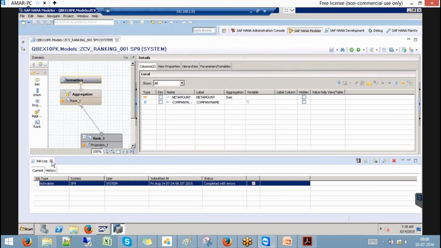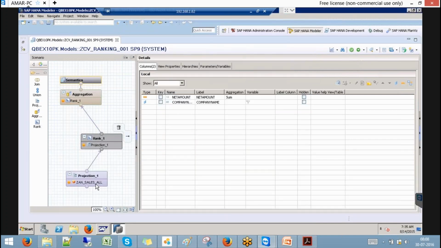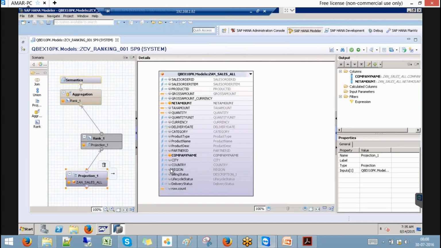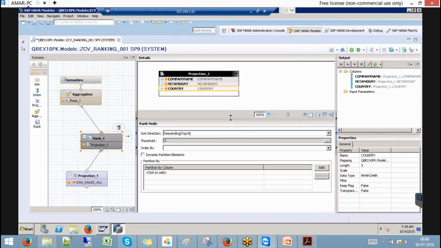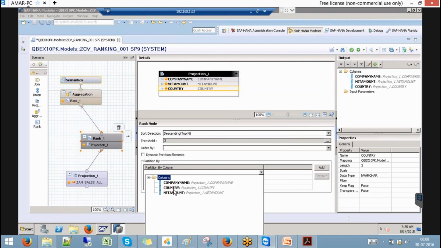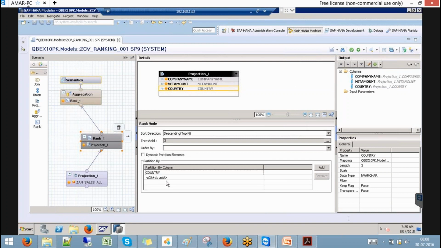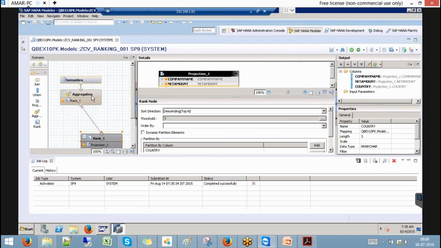I think it is mandatory. First I wanted to show normal, then okay. So what I want to see is top 3 for each country. So I would like to partition this data based on the country. I'll say partition by column, which is country. I thought I'd show first without that. Okay. Now for each country you get to see that.